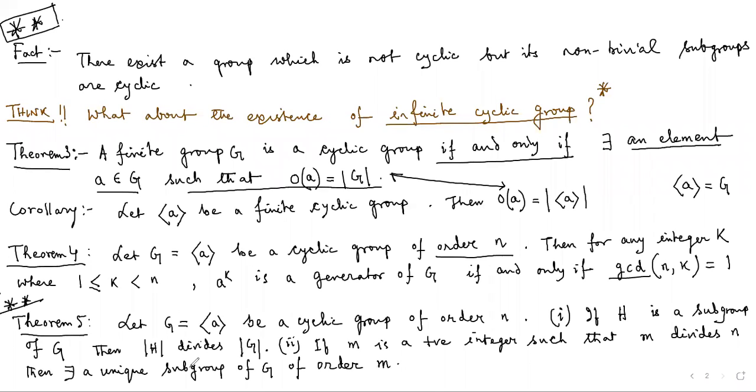Now I'm asking the students who are taking snapshots to quickly take a snapshot of this particular page, because I'm going to show you a problem where you can see one of the applications of these theorems. So just quickly take the snapshot. I'm going to show you a problem where theorem 5 will be applied. Let us see what comes out of it. I'm moving on to the next page.